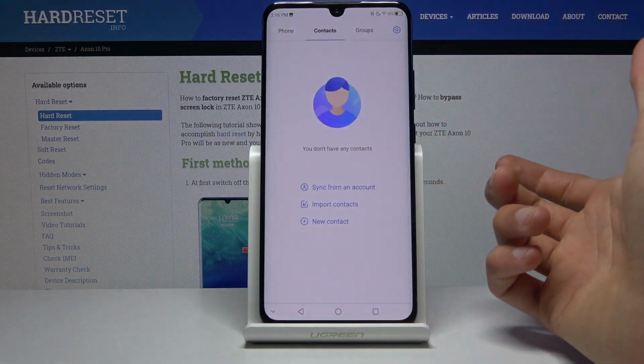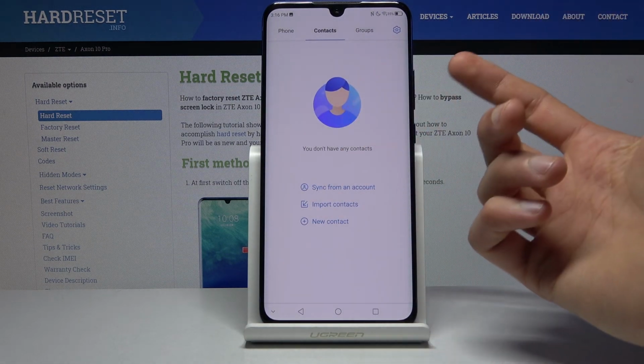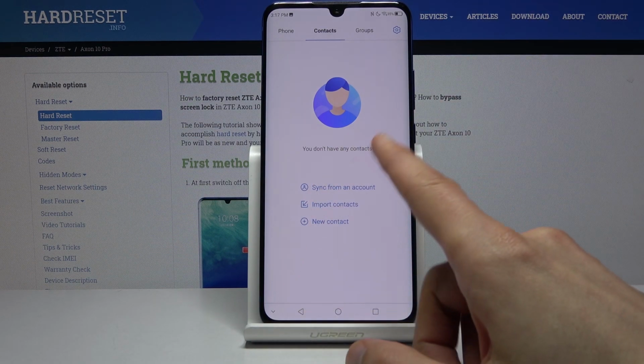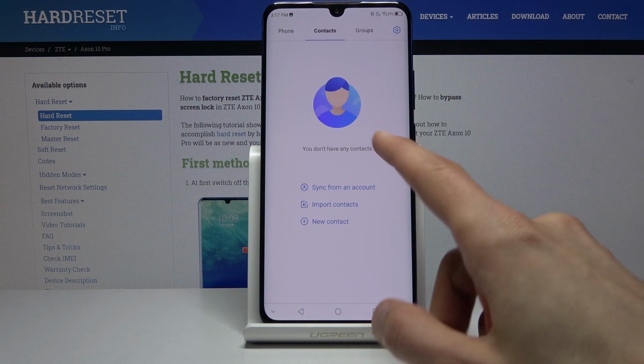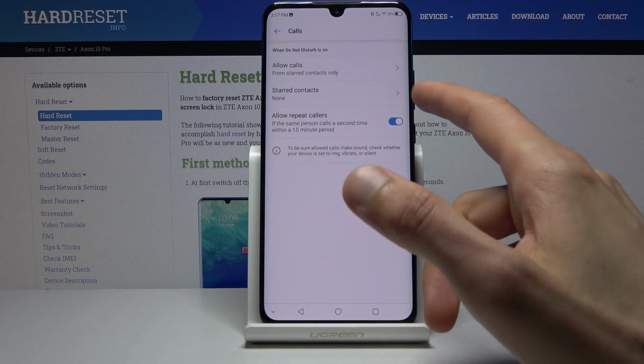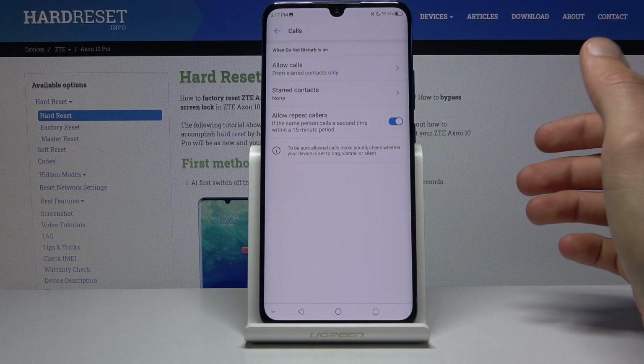And then you have shared contacts, that's for, well, the favorite contacts. That's because I don't have any added, and also there are no contacts in the device right now, so I have no contacts visible right here. But normally you could just add the contacts to favorites and then they would be affected immediately.